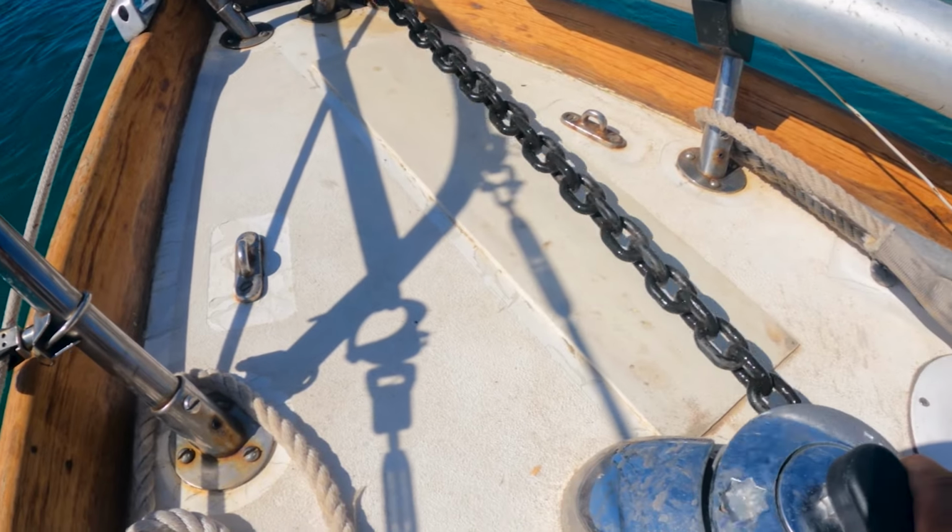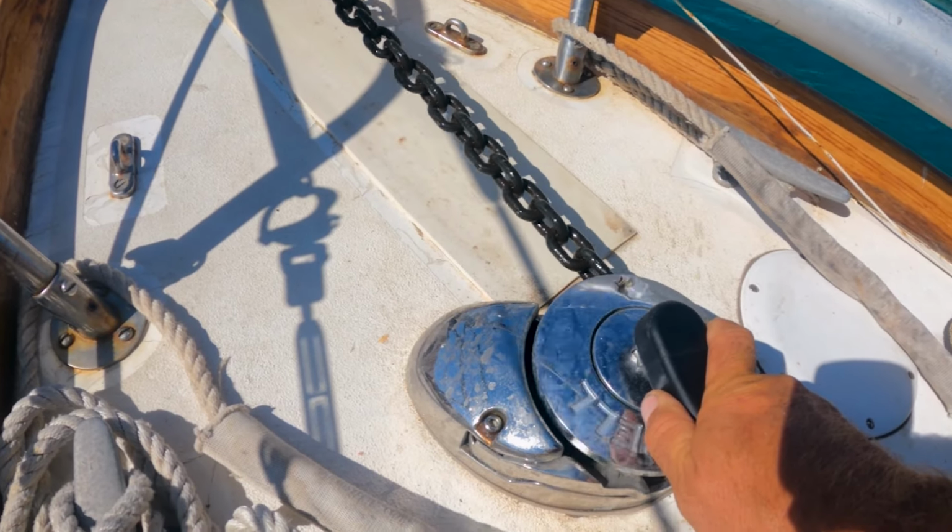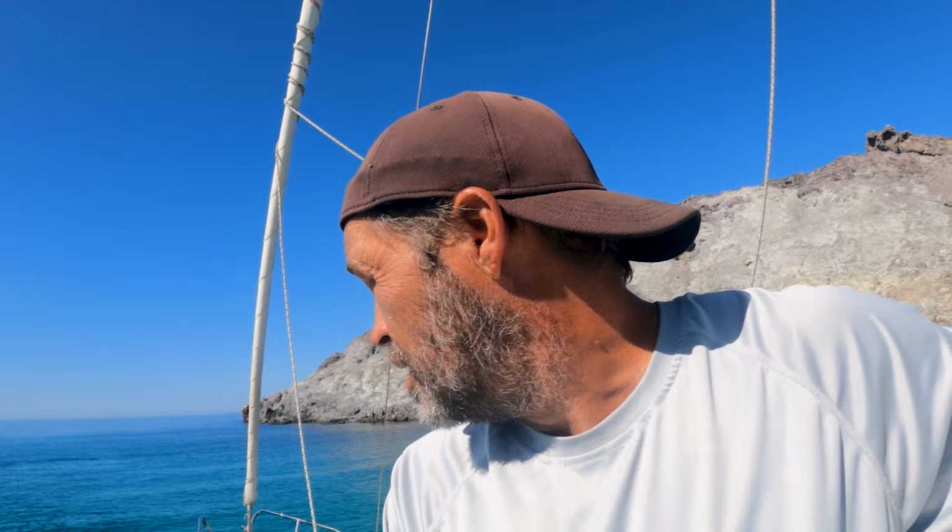It's a 10-foot tide, so we gotta get to about 15 feet under our keel, under our water line, and then about 3 more boat lengths up. And then we're gonna drop. We're really close. All right, we dropped in 20 feet of water. We've got almost 100 feet of chain out, which means if we swing, we will hit shore probably.